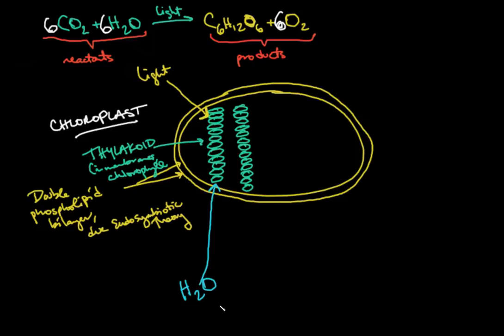And again, this is an oversimplification. The next video is going to go into a little bit more detail about this. That water is going to get split into a couple of things. So light is going to go through this reaction called photolysis. Photolysis. Photo means light. Lysis means to break. Jot that down. Lysis is to break. So what happens is that the light breaks the water, and out comes oxygen. All right? Out comes oxygen gas.